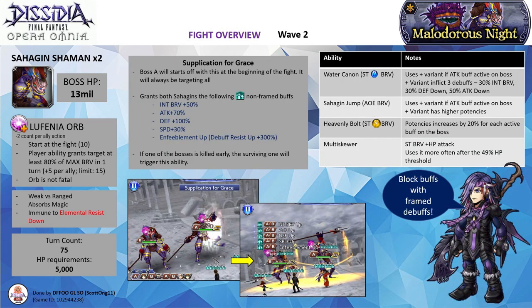Lastly, let's cover some battle mechanics on Sahagins. When you see one of the Sahagin targeting all, it means it will be using Supplication for Grace. It will provide both Sahagin a whole slew of buffs which include Initiative Brave up, Attack up, Defense up, Speed up and Enfeeblement up. It is important not to allow it to trigger the last 3 buffs.